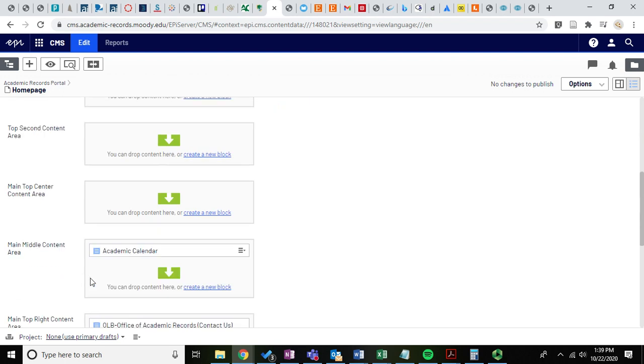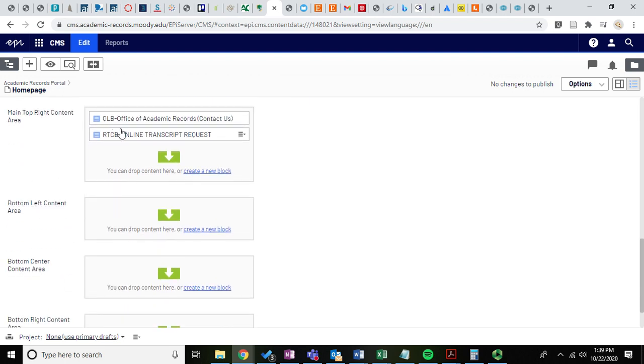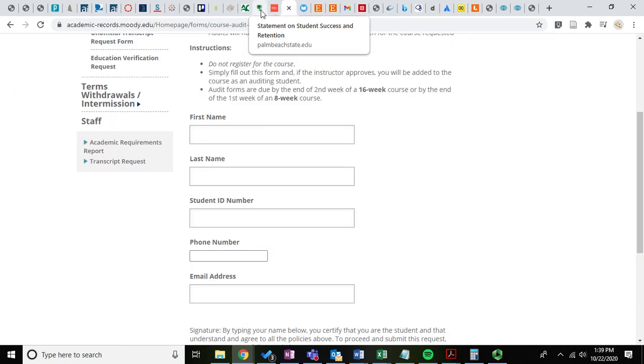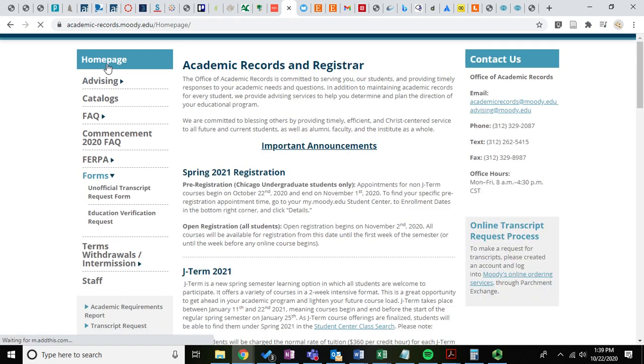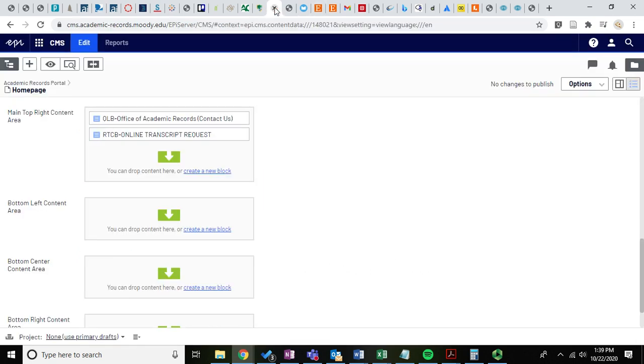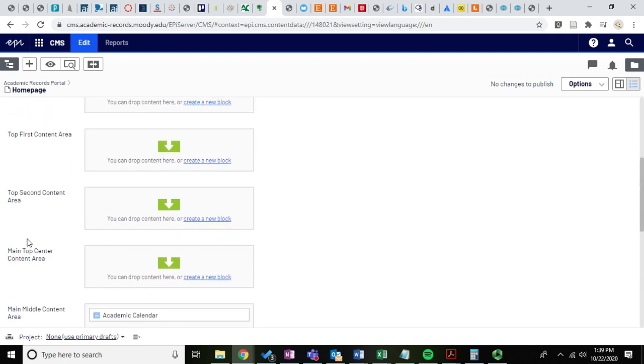And then there's structure, top right. Okay, yeah. So structure allows you to make some more granular edits to the page.